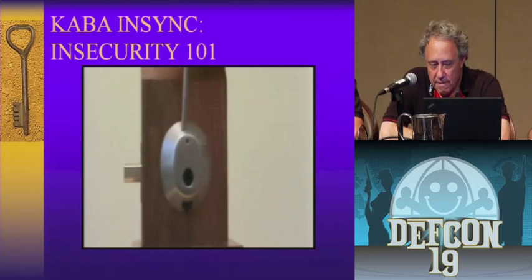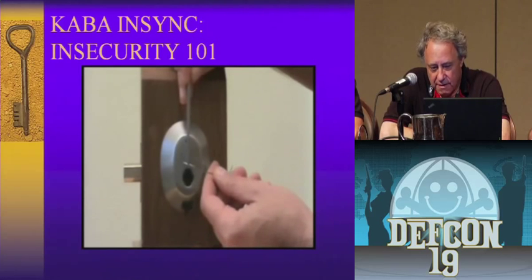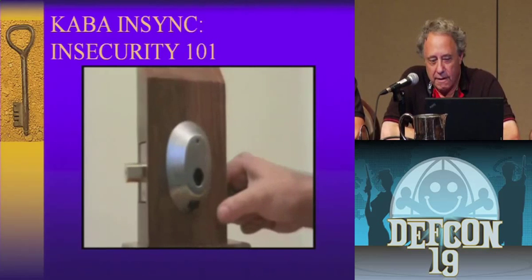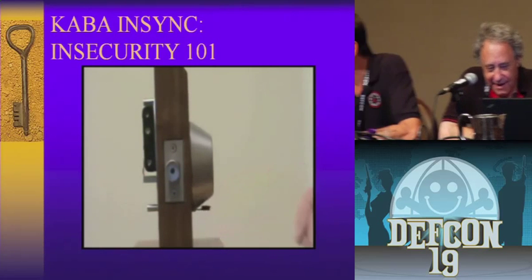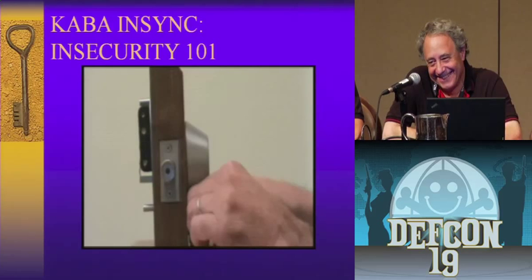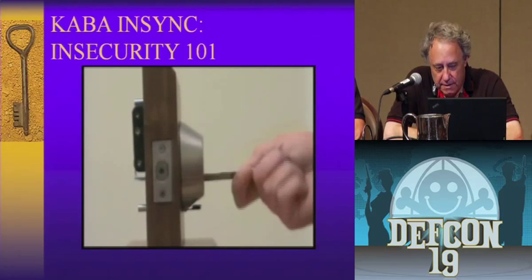Basically, inside there is a locking bar that blocks the plug. I'm going to be using a small wire to push that locking bar away so we can turn the plug. We're going to do that by inserting a very small wire through the communication port. The difficult part is to remove the rubber cover on the USB port. Then you just have to lift that piece.